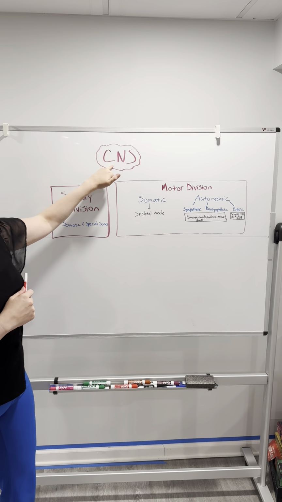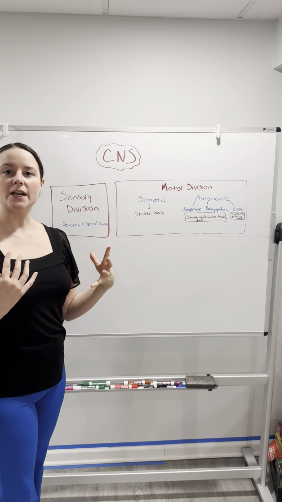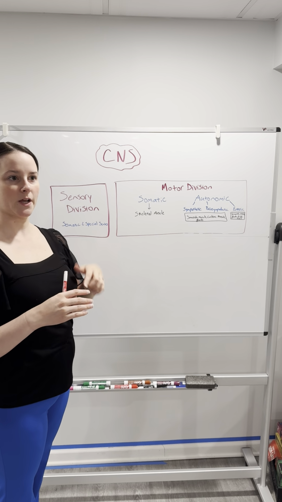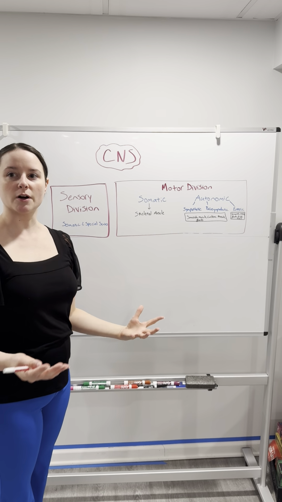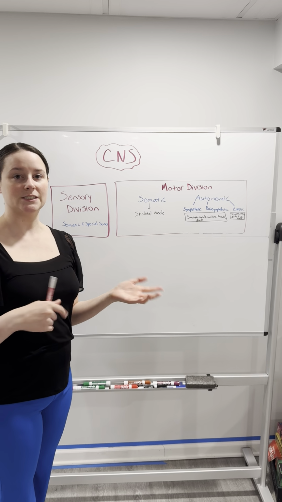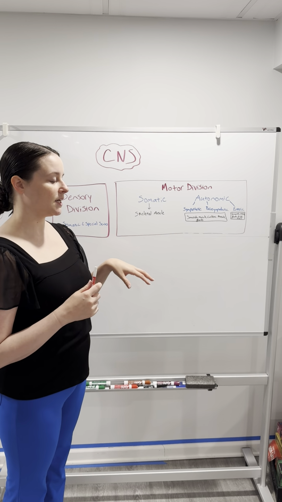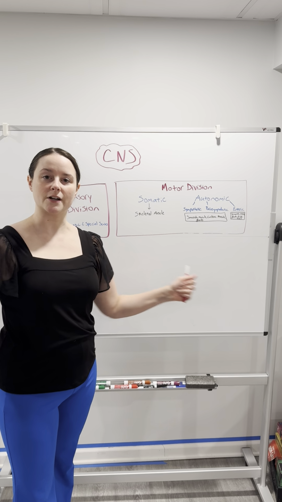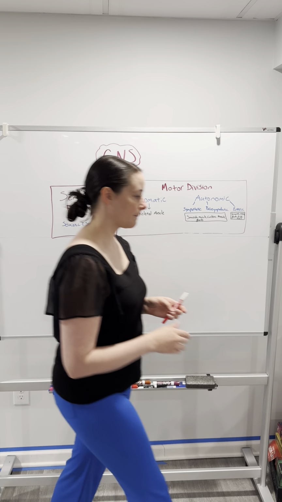The CNS, central nervous system. So this is the central operating area of the body. So this includes the brain and the spinal cord. Okay, so that's what sends out information to the rest of our body based on cues or information from our sensory system, okay? And then our other division would be the peripheral nervous system. So you think of like on the periphery, right? So that would be all of our nerves, okay?